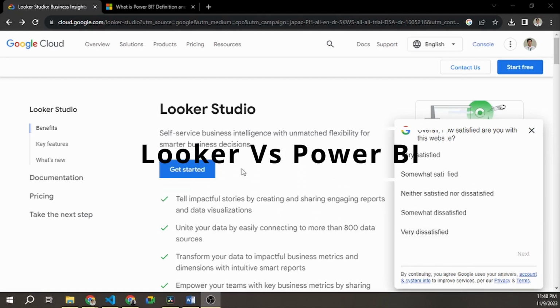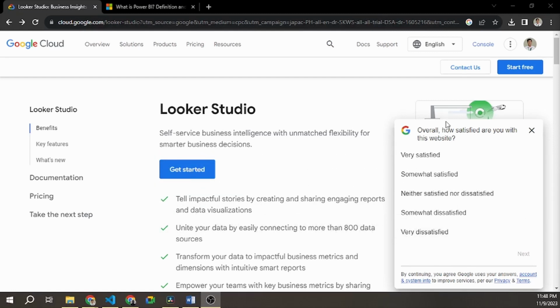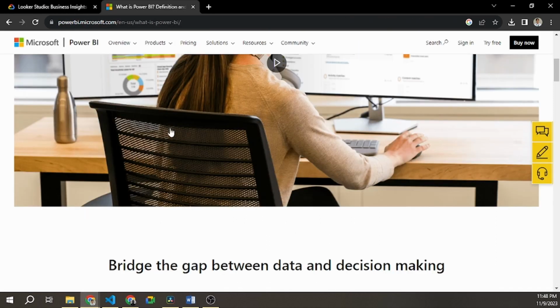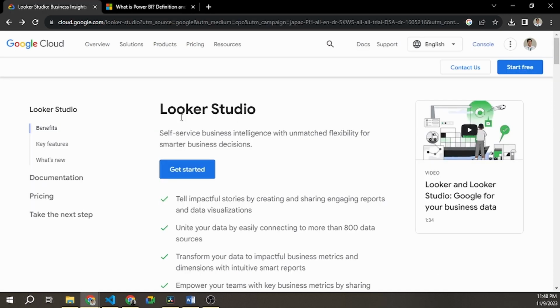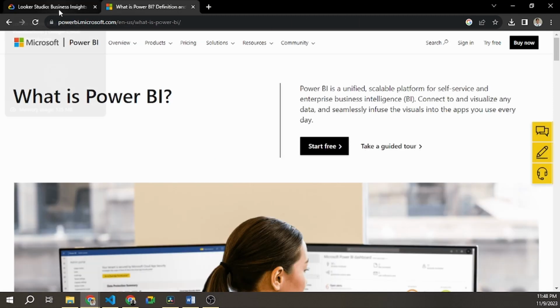Welcome everyone to our exploration of Looker and Power BI. Today we aim to discern which of these tools is best suited for your business needs. In a data-driven world, the ability to extract meaningful insights is paramount for informed decision-making. Our journey today involves understanding how Looker and Power BI, two stalwarts in the business intelligence landscape, can elevate your data strategy. So, let's take a look at Looker and Power BI, the protagonists of our analysis.